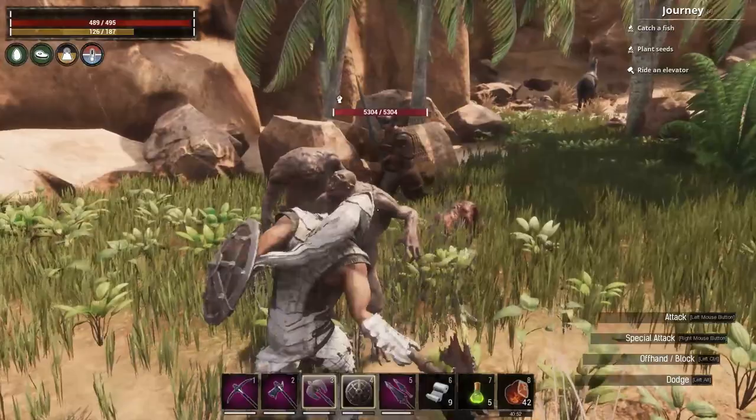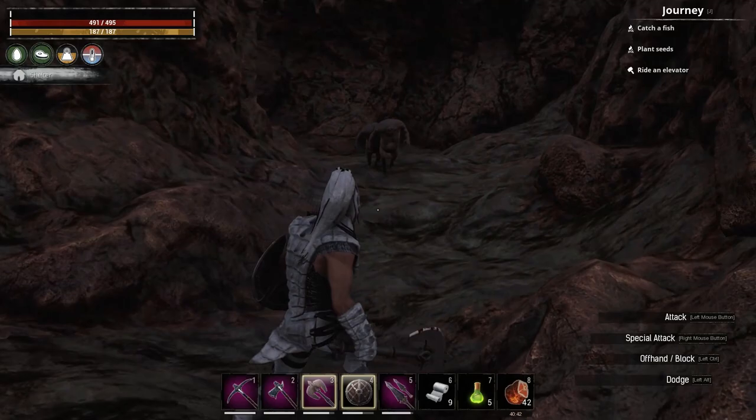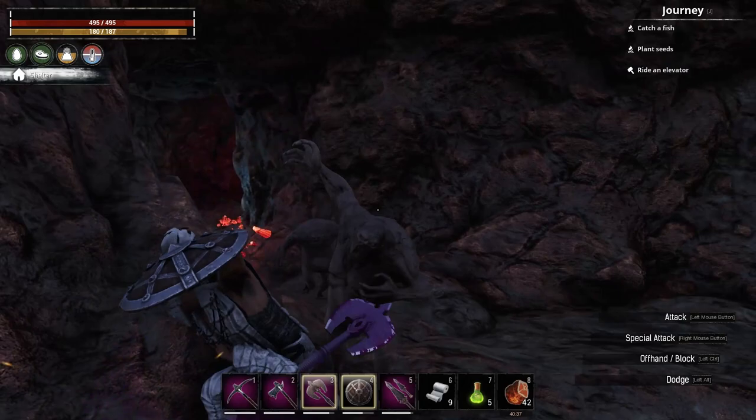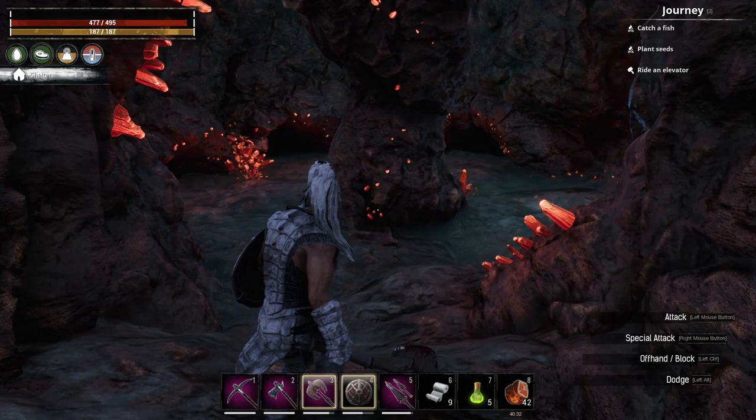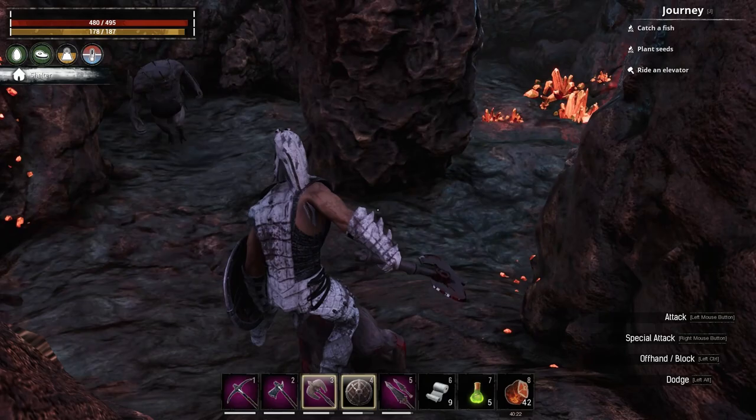Okay, and head in. Hanuman's Grotto. So these bits are very easy indeed. I'm still confused why they decided to put this in such a low level area. Look at all the crystal. If you look for crystal, there's a place you can come. There we go. Then a boss guy, one skull boss.